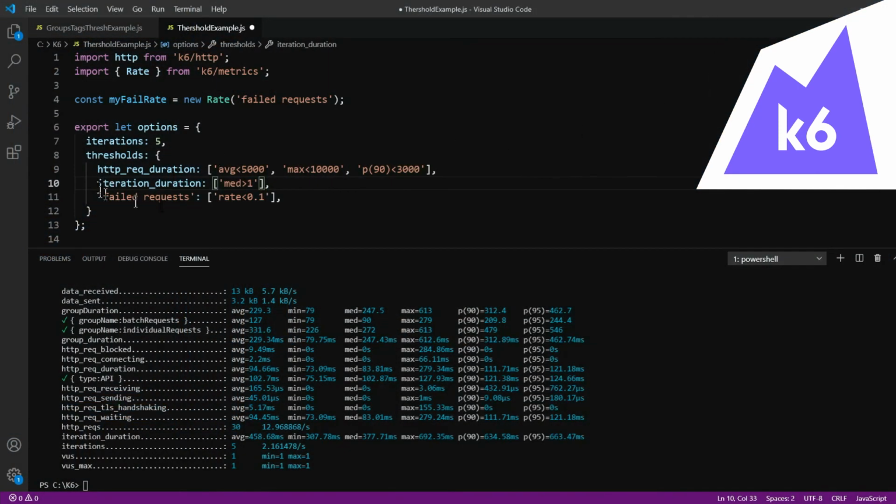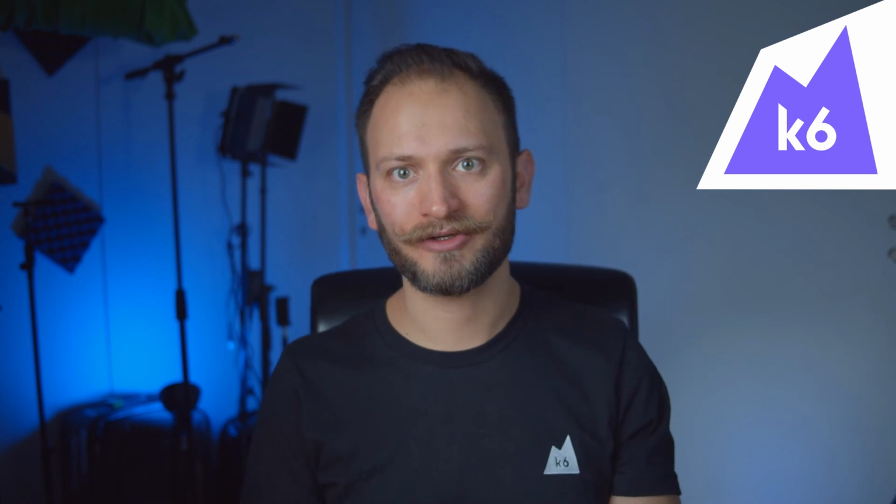Here, a quick difference is that inside of the regular brackets of the metric, we will separate and type the thresholds inside of curly brackets to define more elements. Here, we add the other elements, abort on fail, and delay abort eval, giving you even more control to your scripts. And well, amigos, as I said, for the sake of time, with that, you now have learned some examples on the types of thresholds and how to implement them in k6.